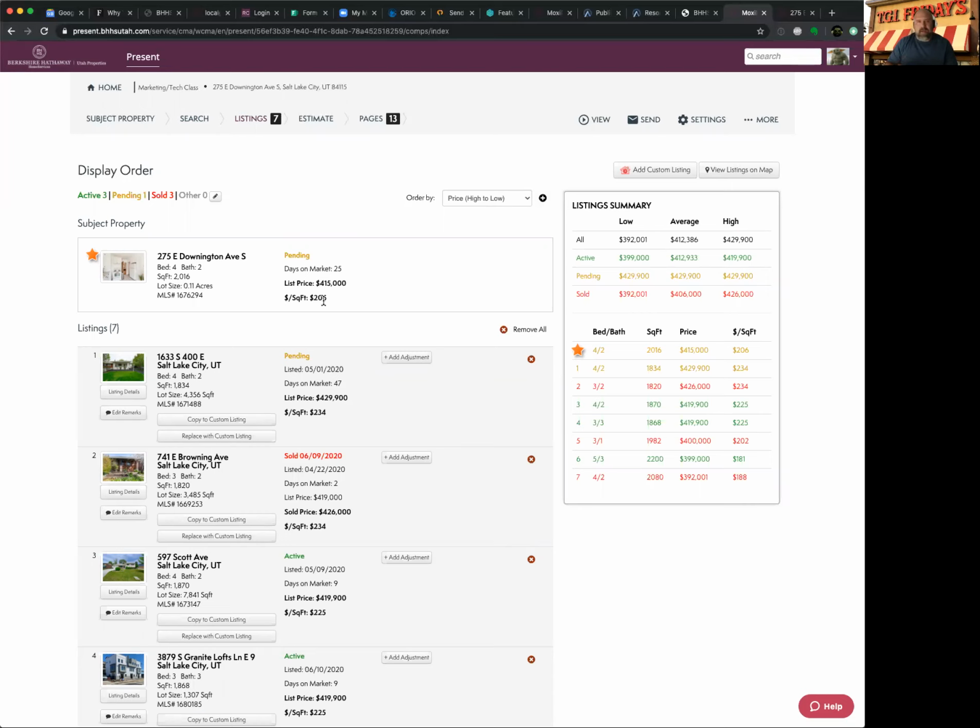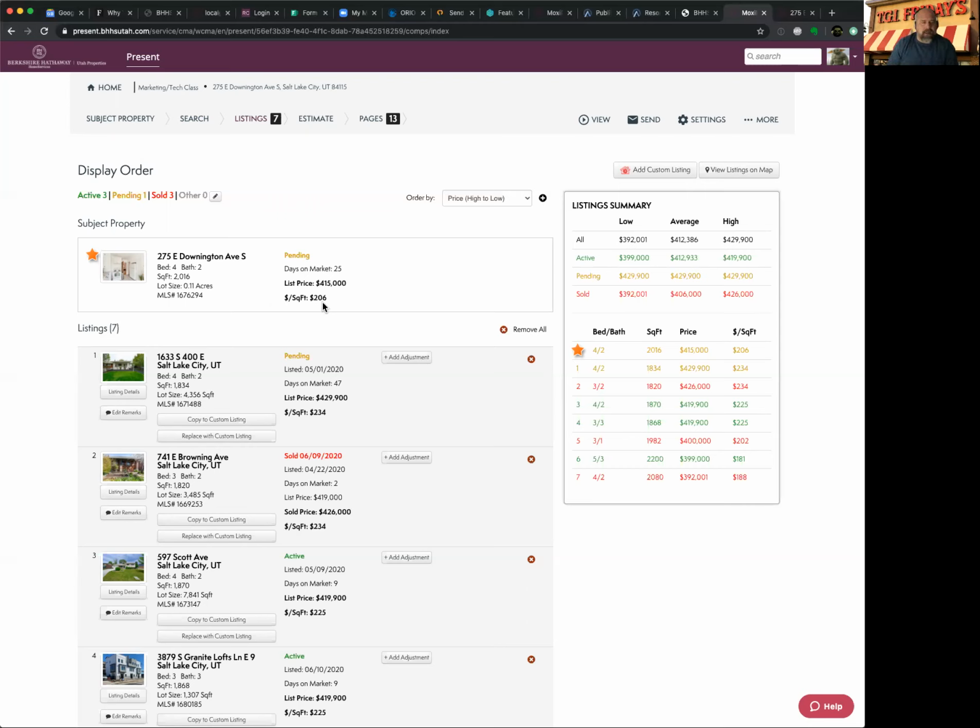Now the #1 rule here is, this is a computer. It doesn't know nuance. It doesn't know that it has a brand new kitchen. They put in marble floors and granite countertops, and all of the door handles are now made out of COVID-resistant gold or whatever. I mean, all of those little upgrades that you would factor in with making a price, it's just taking the price that the listings have sold for, or that they're listed for on the MLS, and it's doing straight math. It's taking square footage, lot size, price, it's saying, here we go. But the reason why that's important is that it's starting to build your narrative.